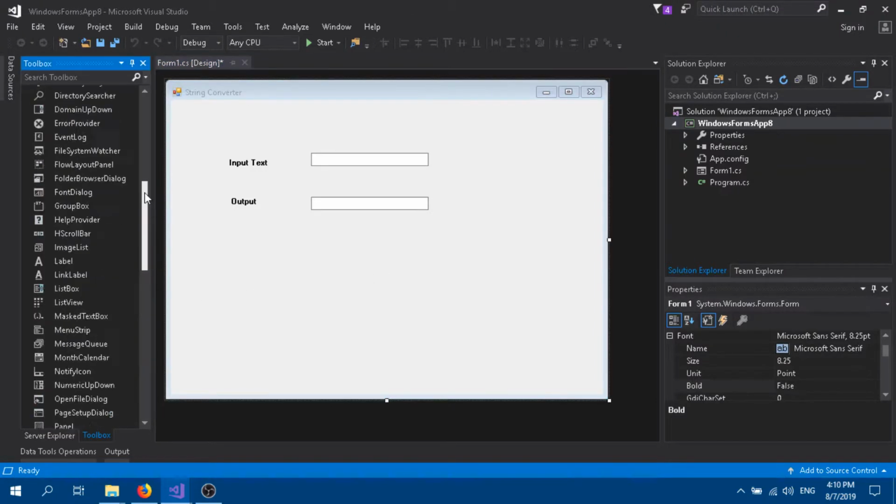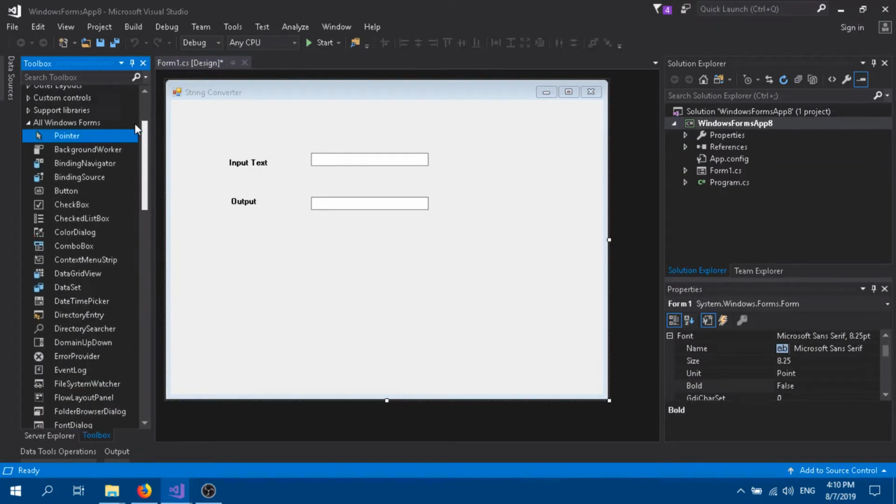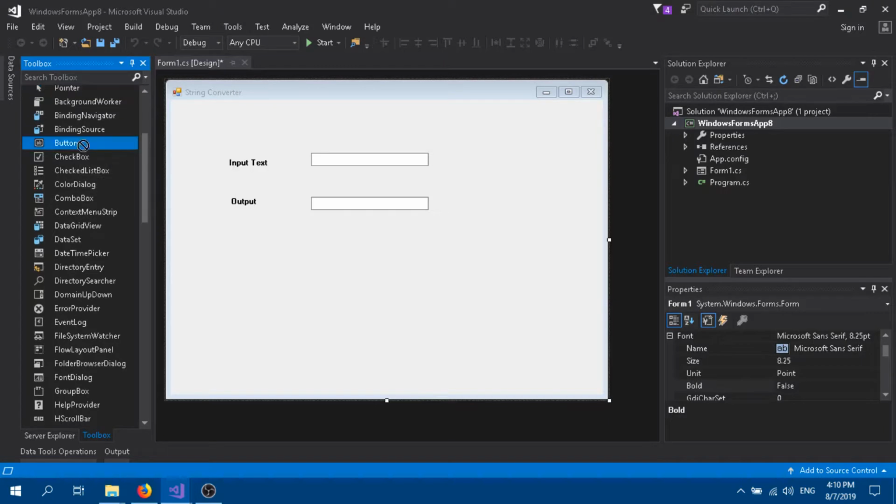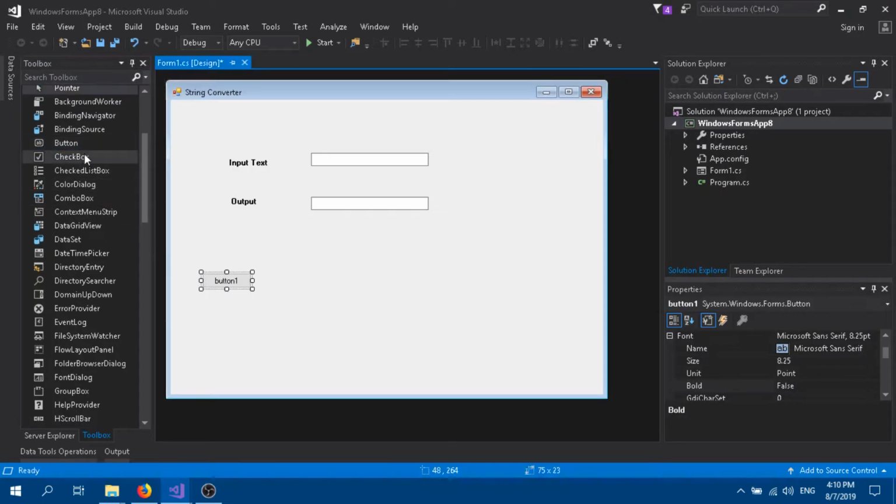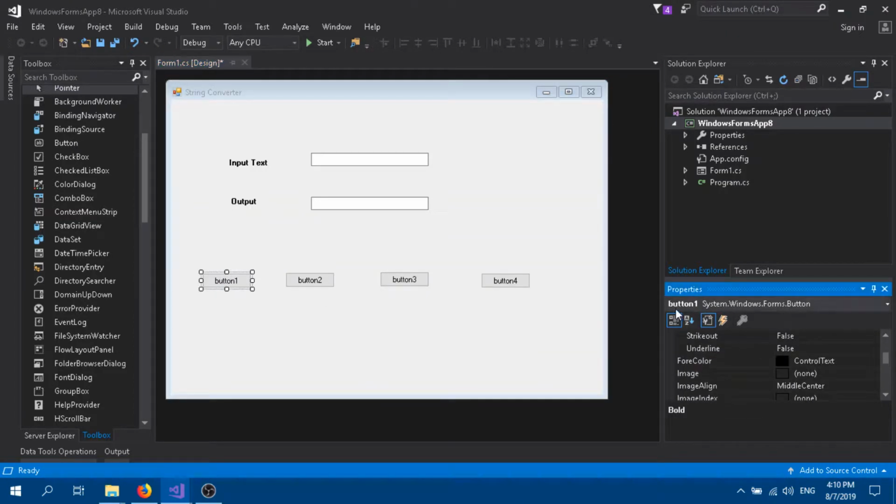So we need another buttons. We're going to have four buttons, 1, 2, 3 and 4. You're going to rename the buttons also. The name is button1, but the text we are going to change into just simple upper would be fine.